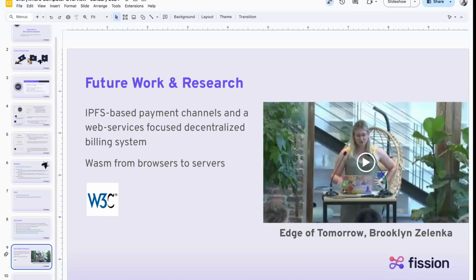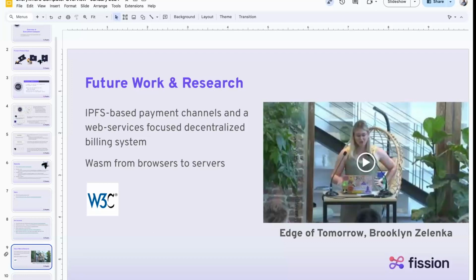Okay, so future work and research. Let me just go over this quickly and I'll let everyone go. We are also thinking about payment for these things and a credit system. It's interesting when you look at things like cloud credits for various things. And where I said before is we want to preserve the opportunity for everyone to bring their own compute in different ways. So, we'll start slow.